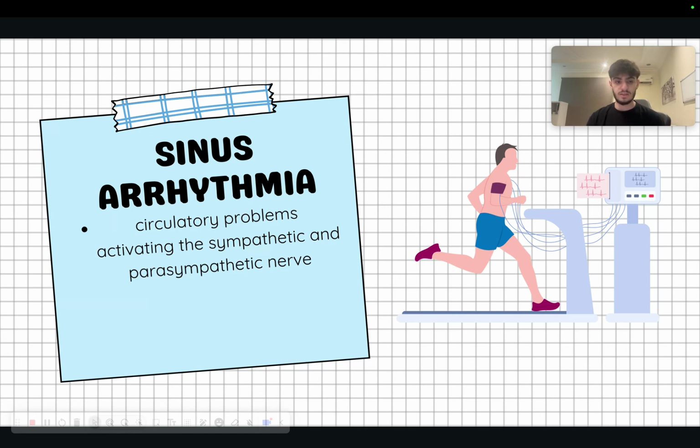Let's say you take a deep breath in. I think if you try that right now, your heart is going to start beating faster once you inhale and then exhale, taking deep breaths. Why does that happen? Once you do that, this starts stimulating your medullary respiratory center, and this makes it release sympathetic and parasympathetic nerve. And in this case, when we're inhaling deeply, it's going to start releasing sympathetic, which is norepinephrine, to the heart. That's what sinus arrhythmia is basically.